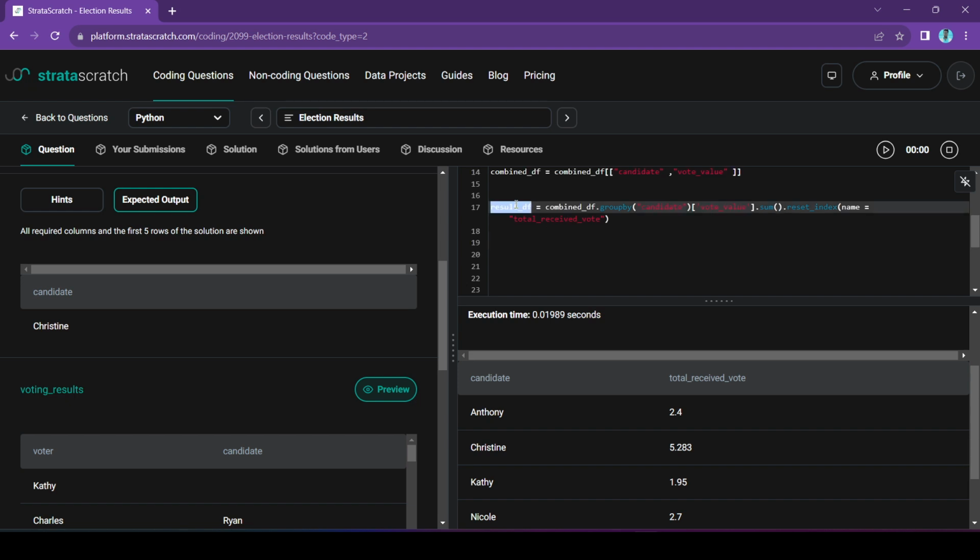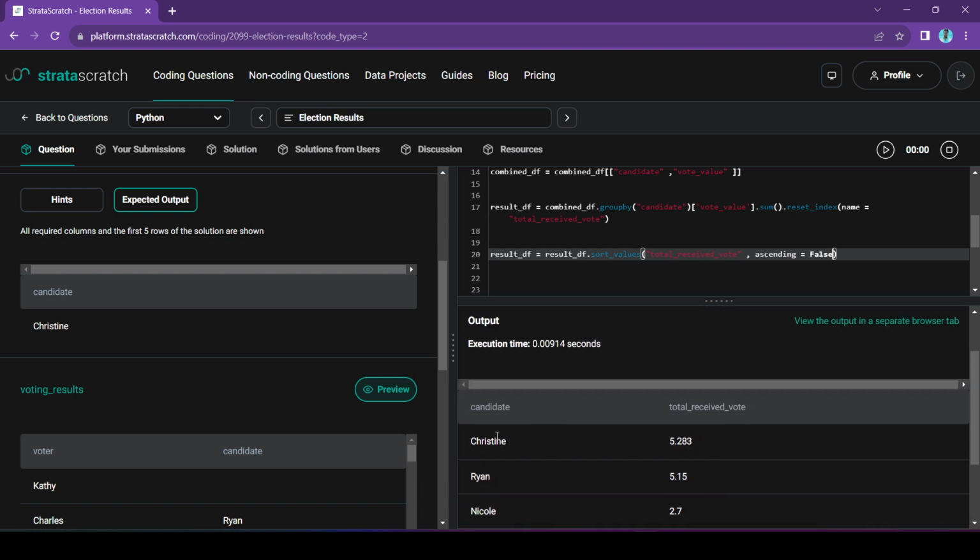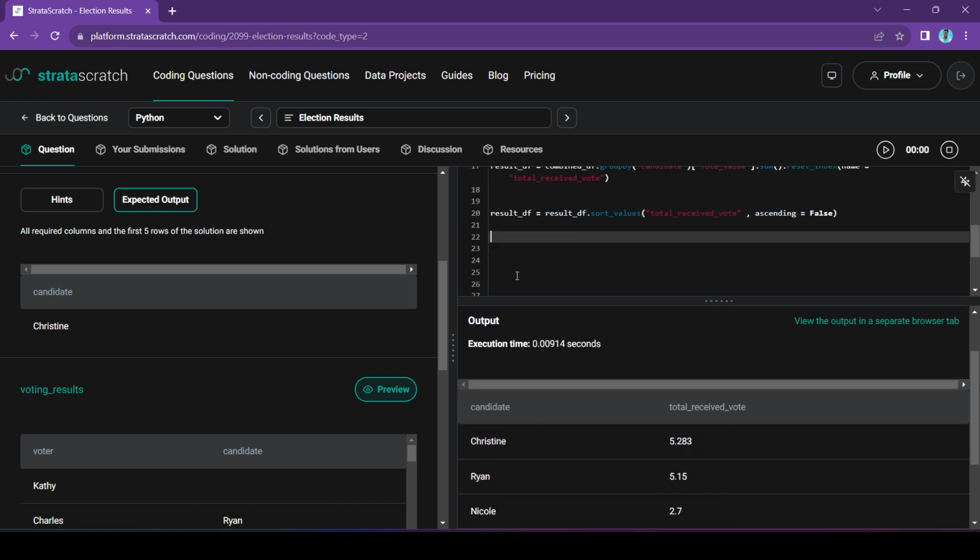So result df is equal to result df dot, we can use the sort values function, result df, and then we want to sort this data based on this column, so we can have it here, and then ascending is equal to false. Now we have this, and let's filter the data.